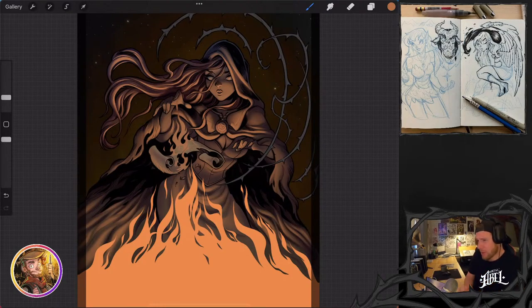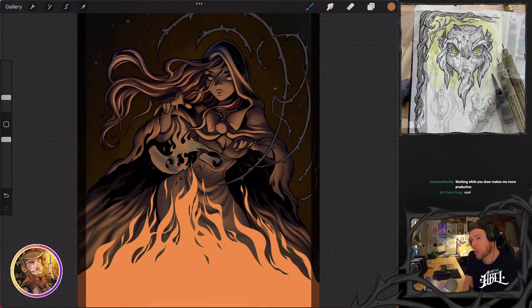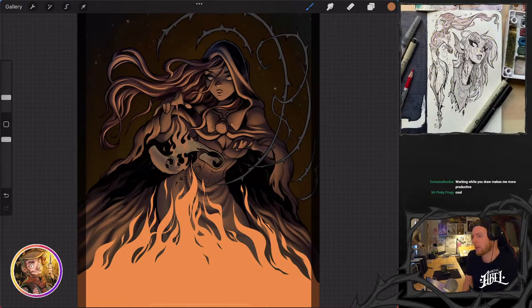Free Wheel Illustration says, I got me an iPad Pro 2021 12-inch with Procreate, big step away from Photoshop and the Wacom. It is a big step away, but how are you liking it? Are you enjoying it, or are you struggling with the new learning curve?